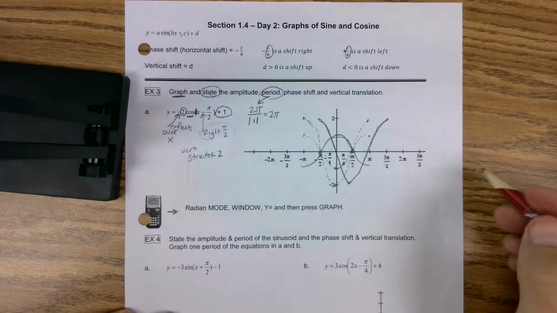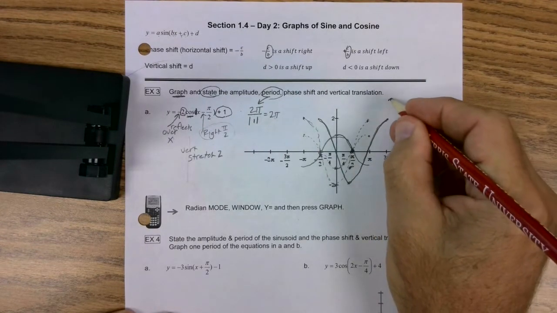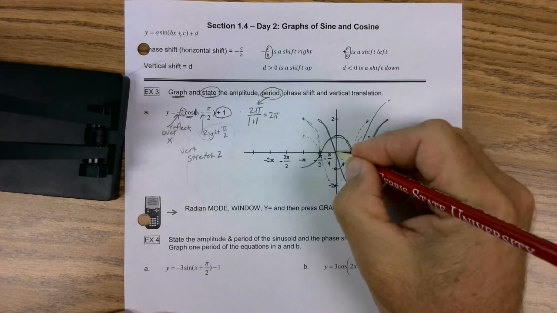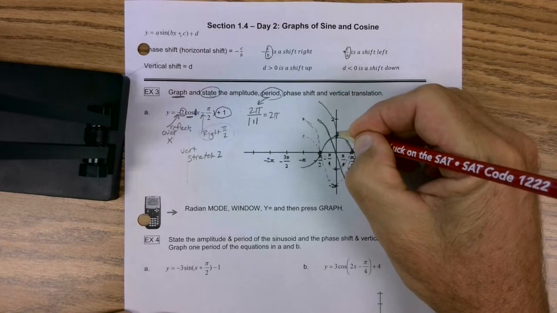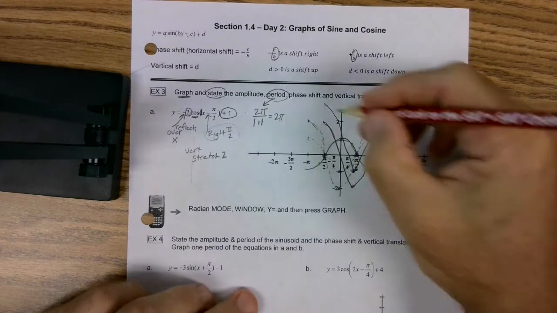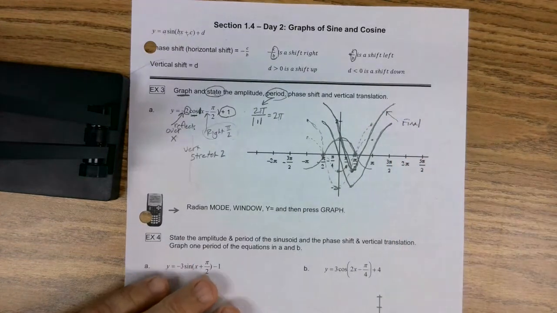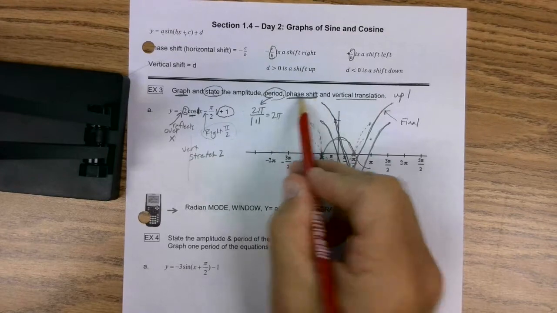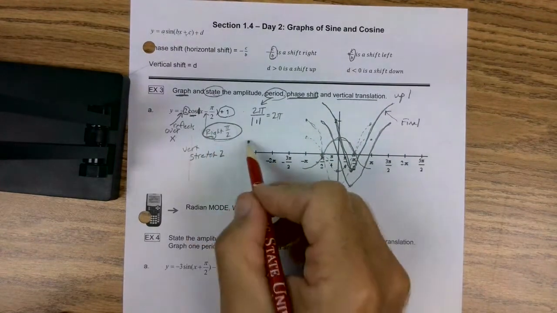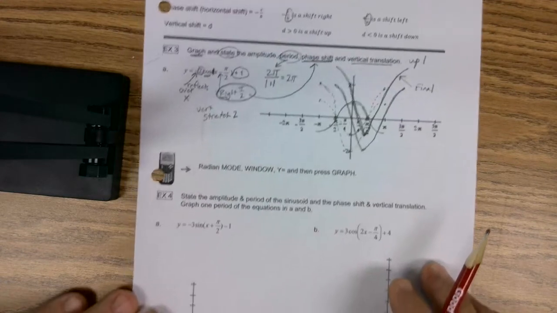And so there's where we're at so far. And then we just need to bump the whole thing up one. So this comes up one. I'm imagining that it's up one. This is up here. So I know it's going to be here. What a mess, huh? And then this goes up one. And then this goes up one. So we just have to bump the whole thing up one. And so there we have it. Not good. I mean, it's not pretty. It's got to come there and there. So again, if you're on a test or a quiz, you can tell me what your final graph is. And for the vertical translation, we can just say up one. Phase shift, that's just, we said it, it's right pi over two. So that's what we're talking about when we talk about phase shift. So we've got the period, we've got the amplitude, phase shift, and vertical translation. And we graphed the little rascal.